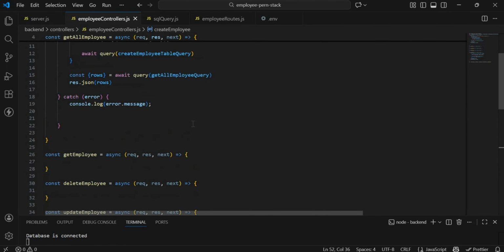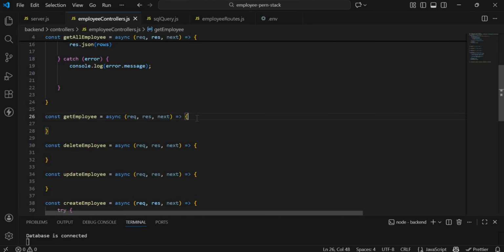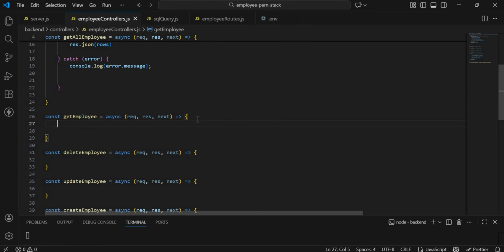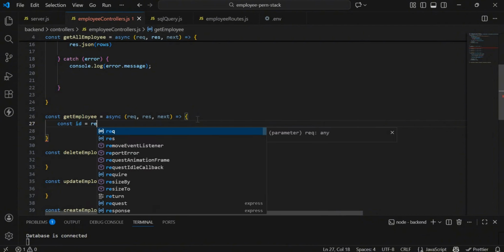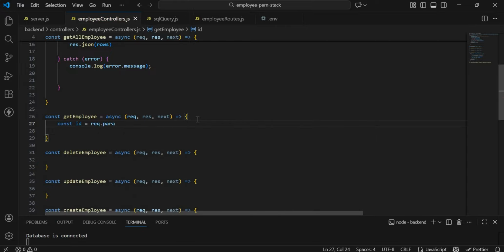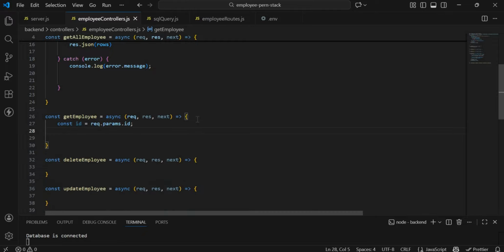Now to get a specific employee is the next thing. So now to get a specific employee, we're going to use the ID from the route parameter. So const ID would be equal to request.params.id, and then we'll fetch the employee by ID.